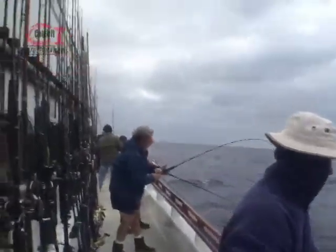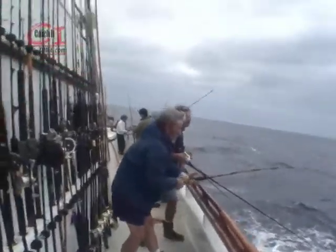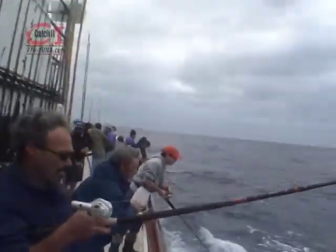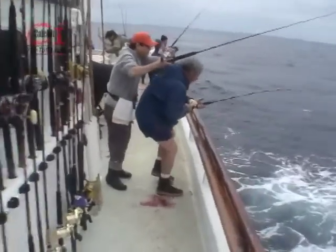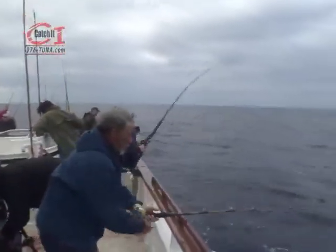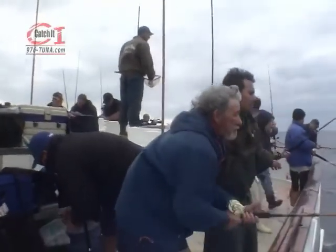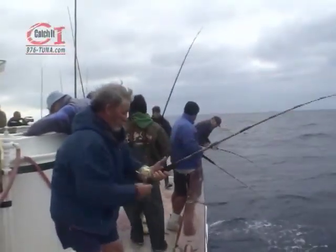Oh, that's what it's all about, the thrill of catching fish. And man, can you believe this action? Cameraman Rick Santella said he didn't know which guy to follow. There were too many guys that had fish hooked up. And I'll tell you, as Rick filmed so expertly for Catch It, there are a lot of folks, all bit, all working as a team, all working as a unit. And that's because of the great Pacific Queen crew and 976 Tuna Charters. We try to make sure that everybody has a good time. And the way you have a good time is by working together and doing your thing.